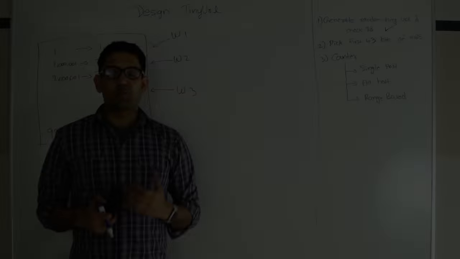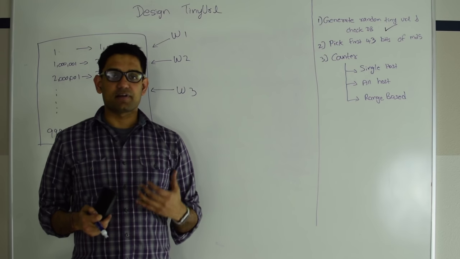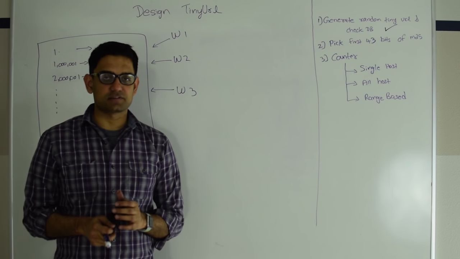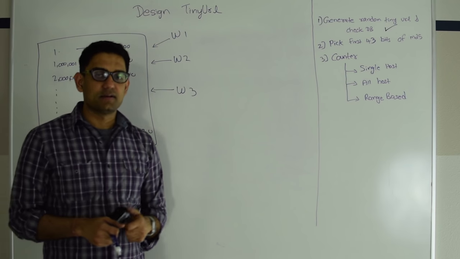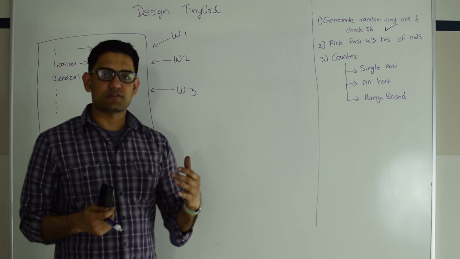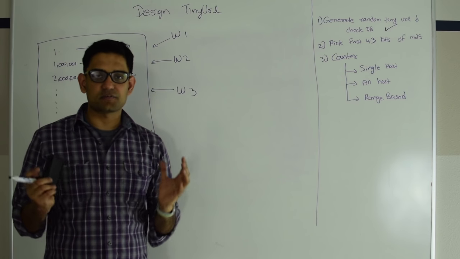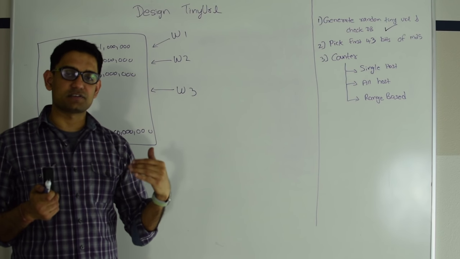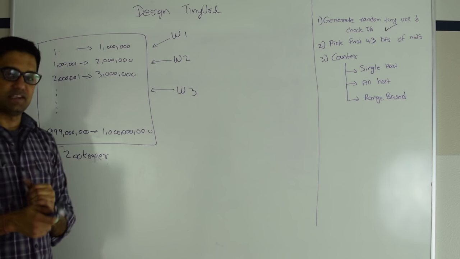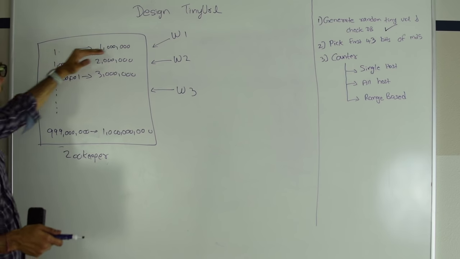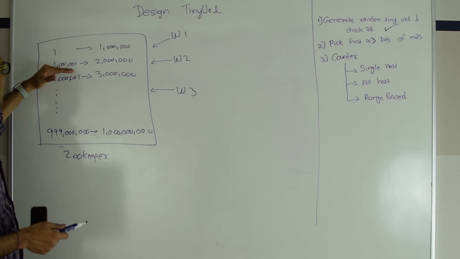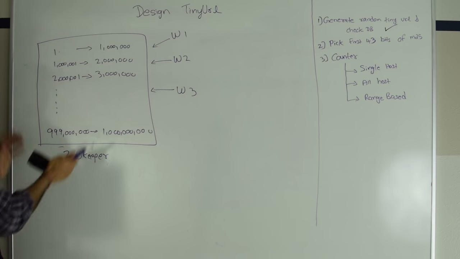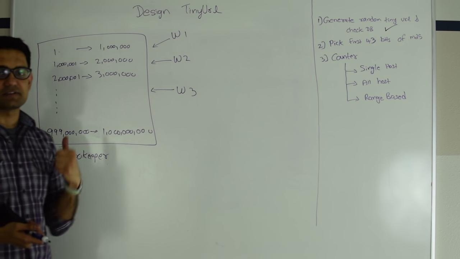Next, let's look at the range-based approach. Remember that 7 characters can generate up to 3.5 trillion combinations. The range-based approach tries to use as many combinations as possible and scales really well. Out of 3.5 trillion combinations, we initially worry about the first billion. We divide this billion into a thousand ranges of one million each — the first range goes from 1 to 1 million, the second from 1 million to 2 million, and so on up to 1 billion. This information is maintained in Zookeeper, which is highly available and durable.